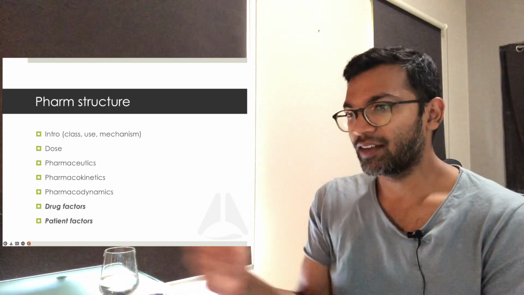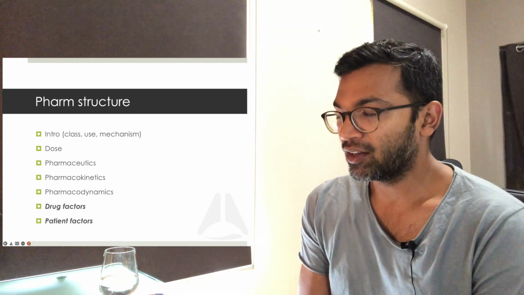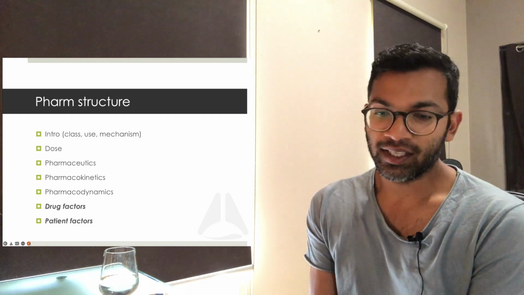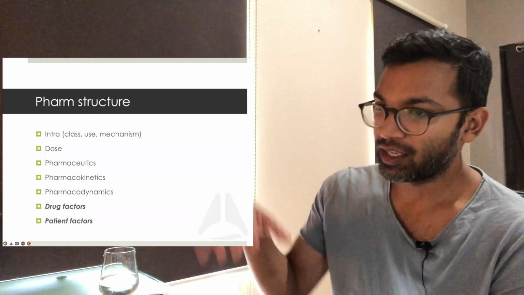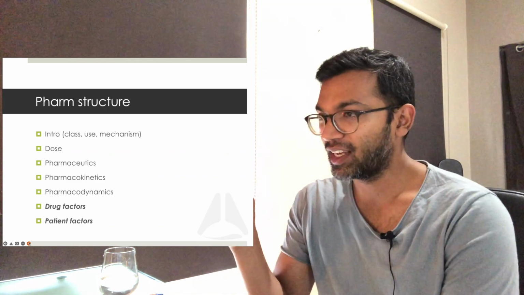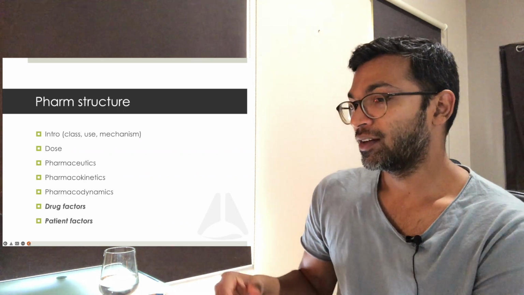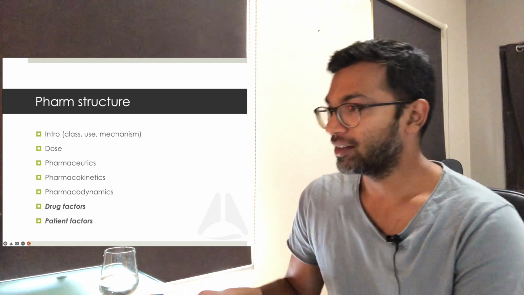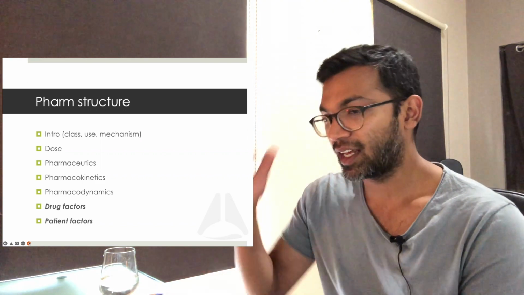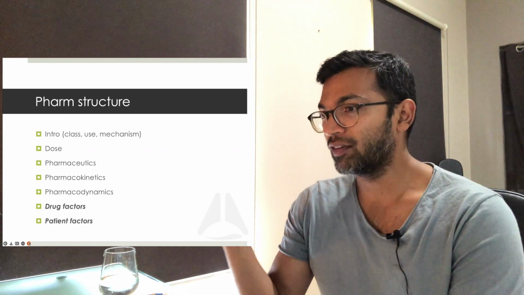Pharm structure is similar: intro, dose, pharmaceutics, kinetics, and dynamics. I'm sure you've all heard of this. The extra thing I only added later in my practice was drug factors and patient factors. If someone asks you the respiratory effects of opioids, you could get your normal stuff down, which is a pharmacodynamics question, but that's only part of the answer, because you can always volunteer more information like patient factors. For example, this patient had COPD or had other sedative or respiratory depressant drugs on board, so the effects would be additive. That way you create marks by creating instances that are relevant to the question.